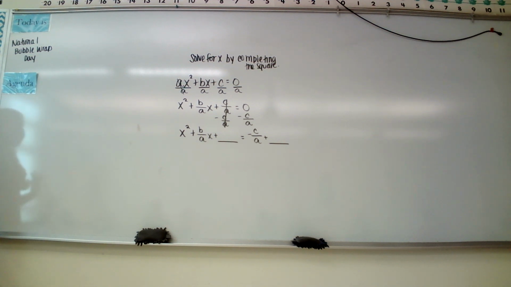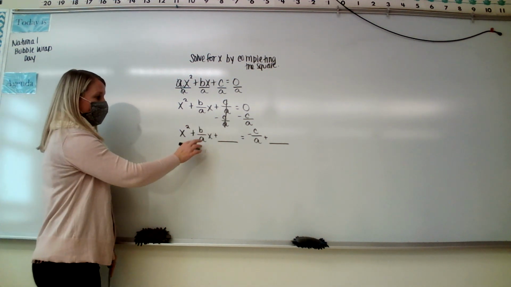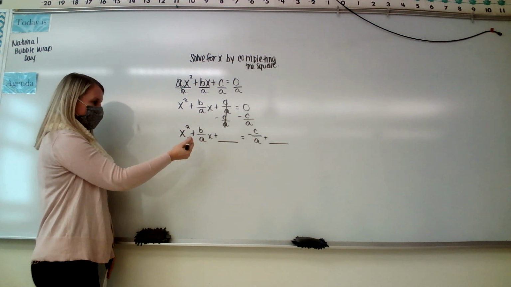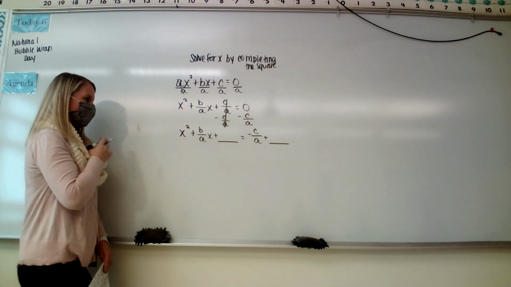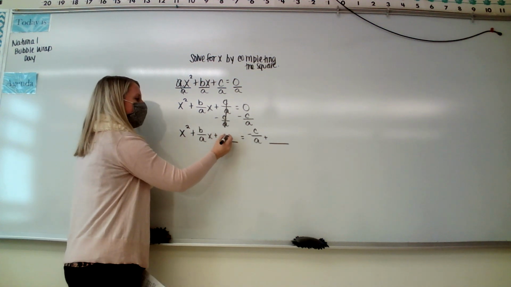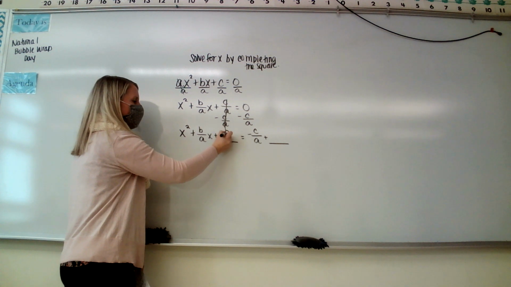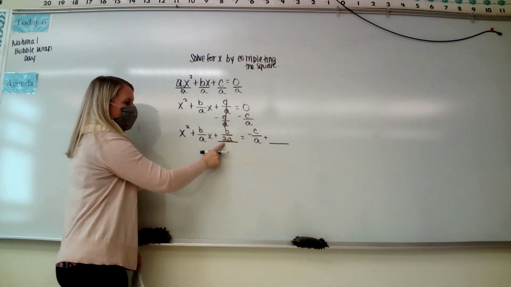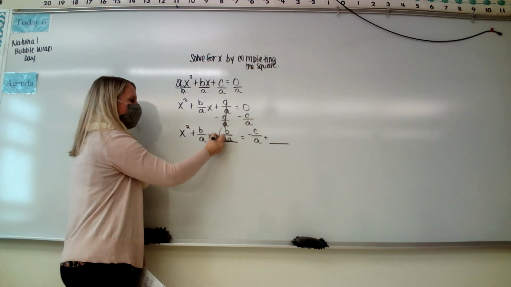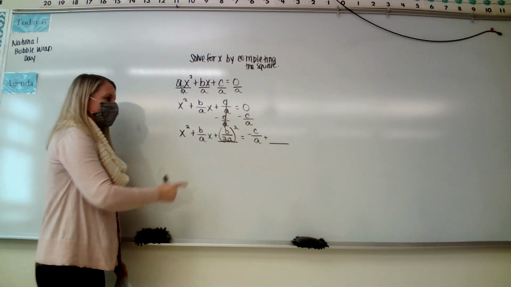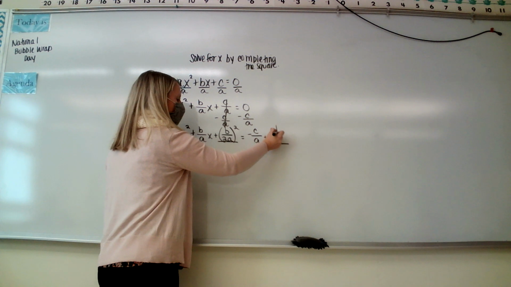Okay, so then the next thing we always did to actually complete the square is we took whatever was here, we divided it by 2, and then we squared it. If I'm dividing that by 2, you're multiplying by 1/2, and you can just write it as b over 2a. So the 2 just means you're dividing it by 2, and then we square it. So you always divide it by 2 and square, and then whatever I put here, I have to put here as well.